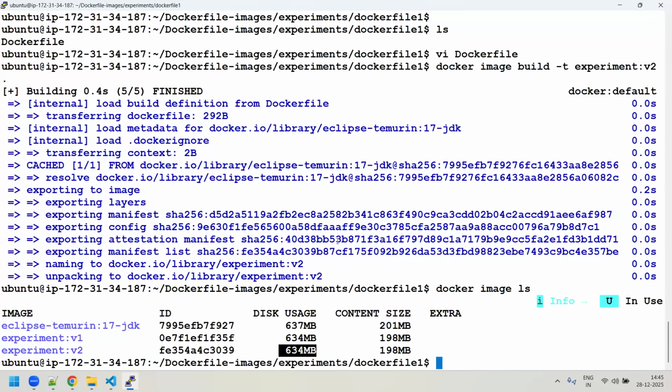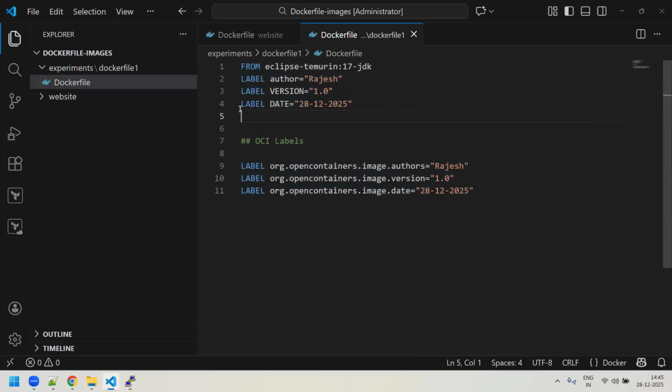Yes, okay, Rajesh. So now it means that I'm using this Eclipse Temurin image as a base image. This base image has certain things which we don't know. As the name says, 17 means it has Java installed with this image. Instead of using OpenJDK 17, I'm using the Eclipse Temurin image. Obviously this has Java installed on it, and we can run our Java application which has been built on version 17. Definitely, our application will work.